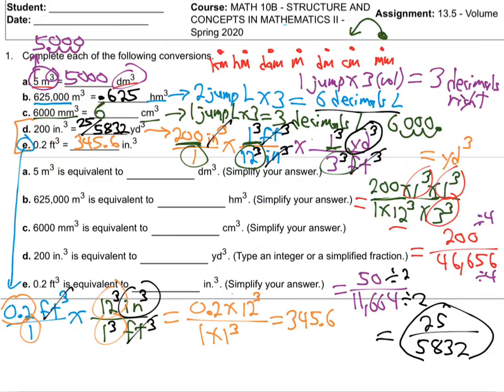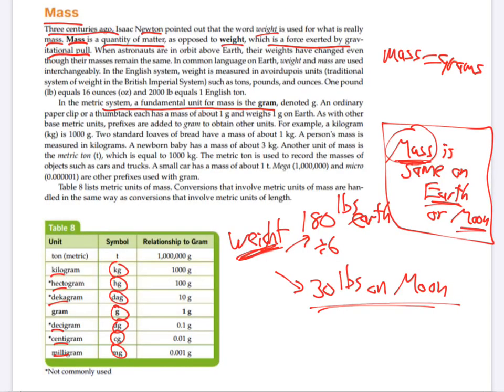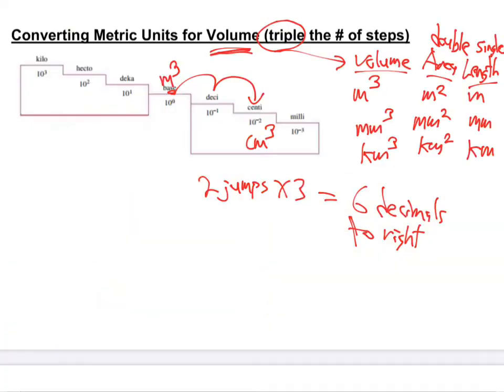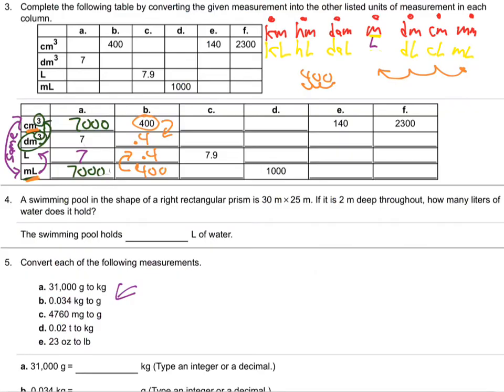Let's go back and see that. Where was that? I think it's right here. Yeah, 1 cubic decimeter is 1 liter, so they're going to be the same. I see now. I thought I needed to work so hard on this. Those middle two are always going to be the same as each other.